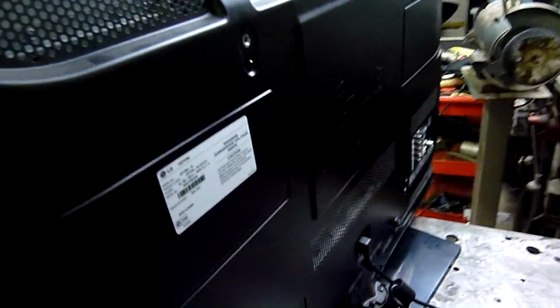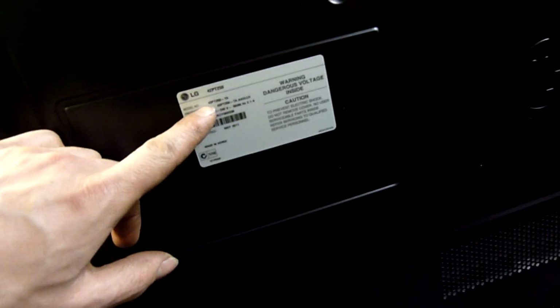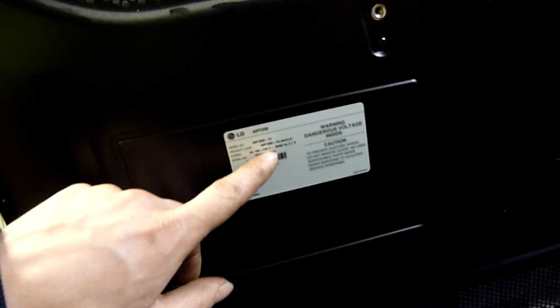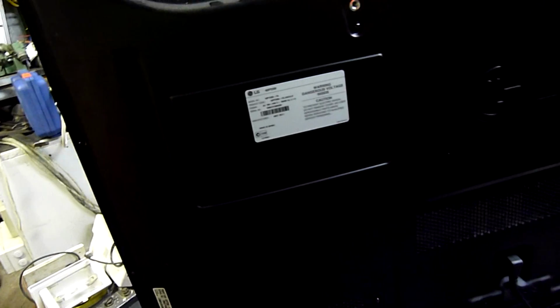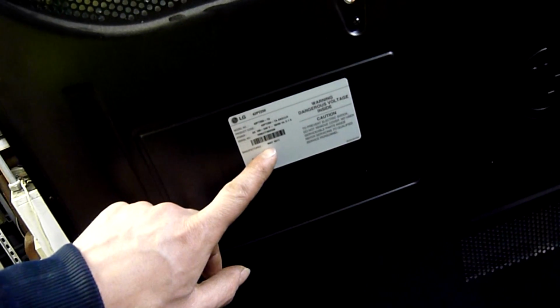This is an LG Plasma. It's very thin, very light. It's one of the modern ones. It's made in 2011. I'm surprised it's not under warranty. Just not completely dead, but it won't power up. It's a model 42PT250-TA. Korean made LG, not Chinese stuff. Yeah, May 20th 2011. Let's see if we can get some power to it.